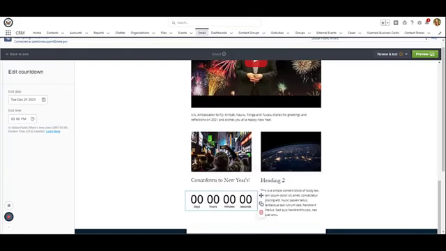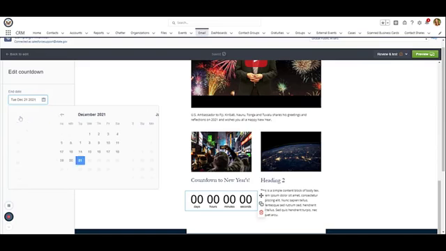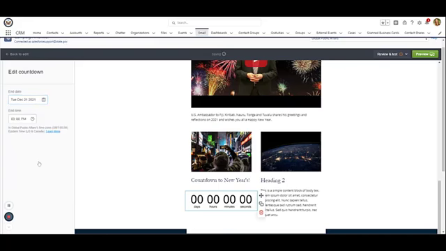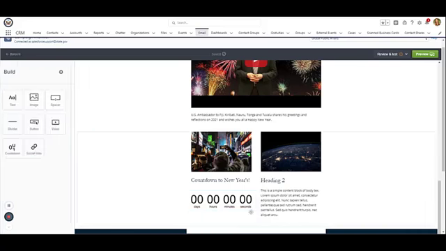So what I'm going to do is select the end date from the calendar. However, you can actually only select dates for up to 3 months ahead. So for this purpose, I'm just going to select December 21st as the end time. I'm going to make it midnight. Perfect. Now I want to point out that the countdown will actually not update in the preview of your email. However, once you send a test email and send out the email to your recipients, there will be an accurate countdown in the email. Perfect.